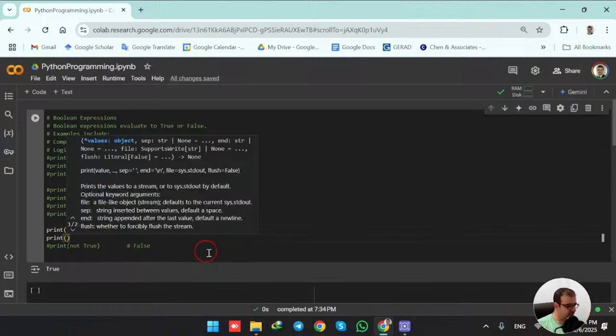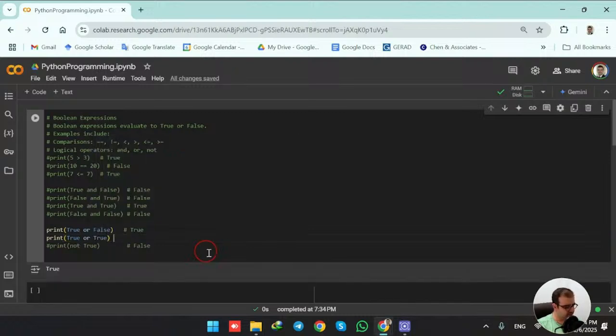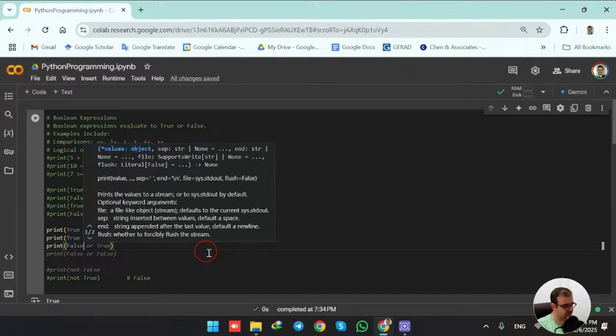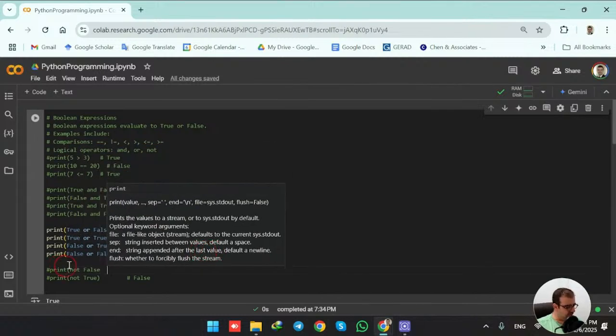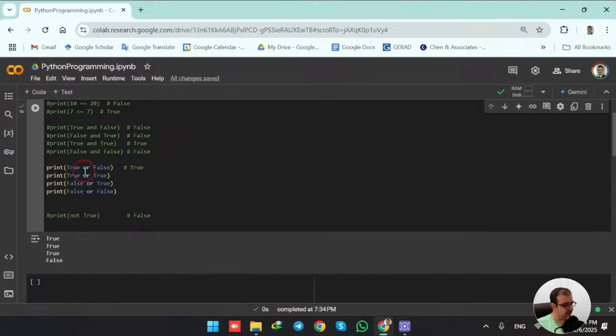For other cases, I will print true or true, and false or false. So let me run this code. Here I'm saying true or false, the output is true.